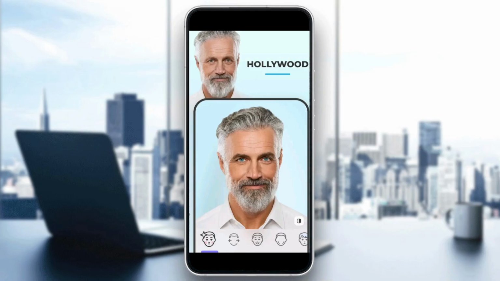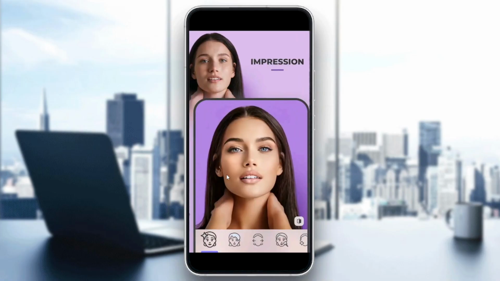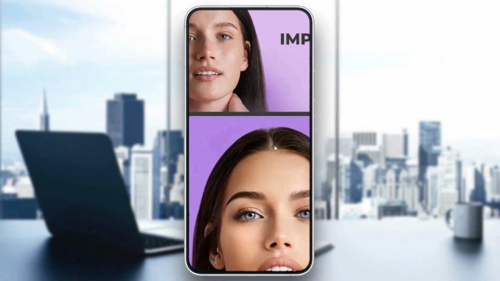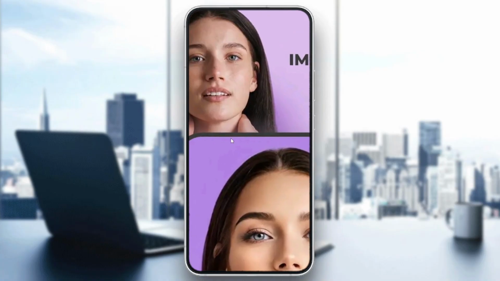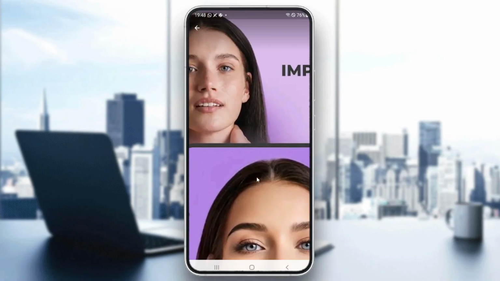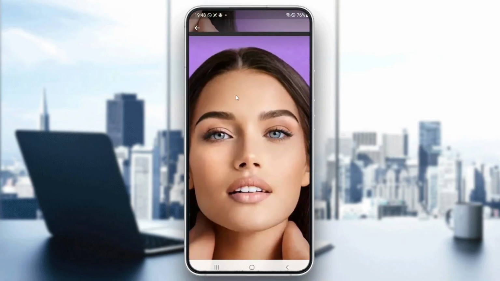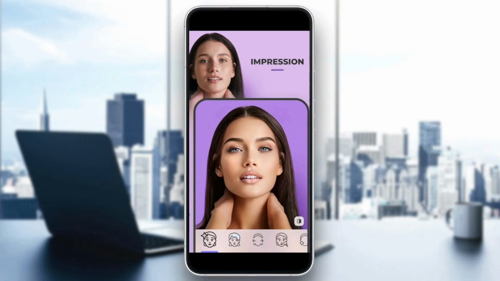You have applied the filter that you actually love. Maybe it made your lips look fuller like this one, or even your eyes look brighter as you see the difference. But here's the problem. It also changed your skin. Like the difference is too huge. It smoothed your nose, blurred your hair, it actually did way more than change your lips.